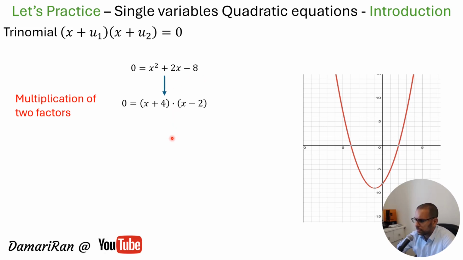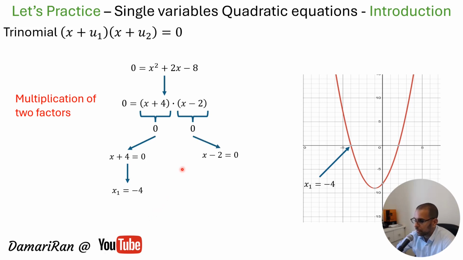Now we're gonna make a demand. Here we have an equal sign, and here we have a 0. So in order for that to happen, this must equal 0, or this must equal 0, right? So what are the conditions for this to be equal to 0? Well, if x plus 4 is equal to 0, then we are satisfying this equation, right? So our first x is going to be -4. The second one is that x minus 2 has to be equal to 0, which means that x is going to be equal to 2. And those are the solutions right here.